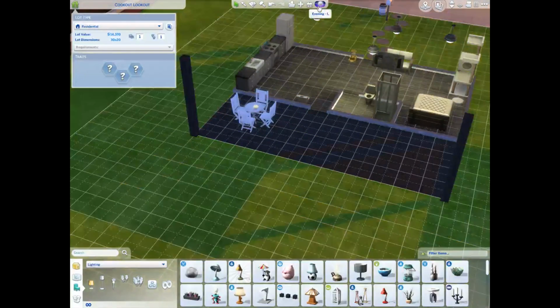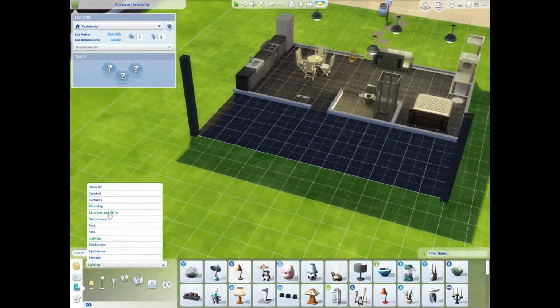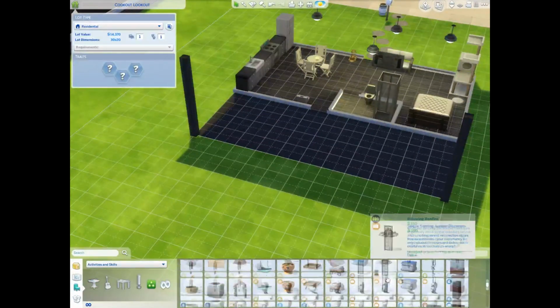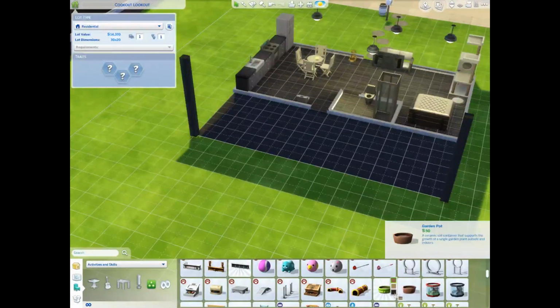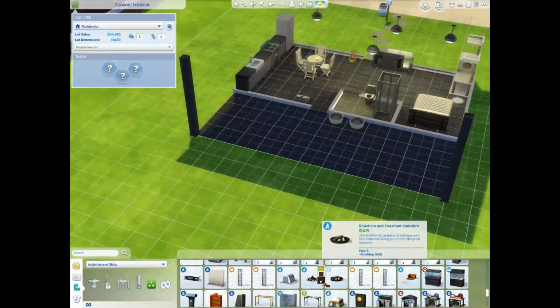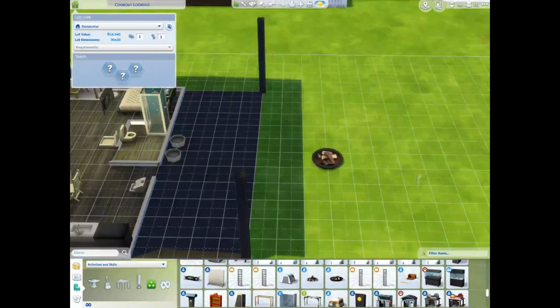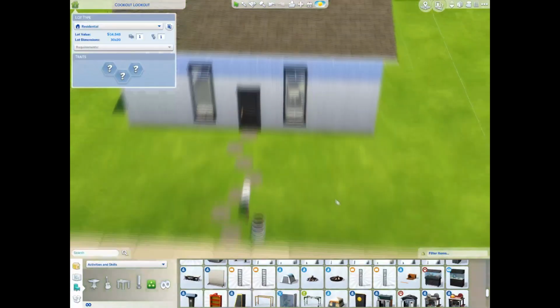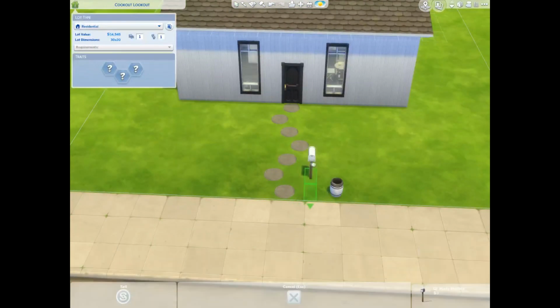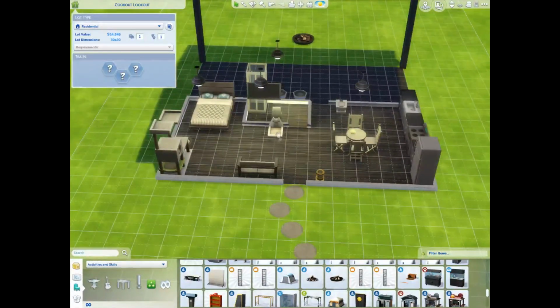So using that, I think it's the same little sconce that I used in the shipping crate house on a very similar table and chairs, if not exactly identical. And then now I'm throwing in some little pots for them to grow stuff. I wanted an outside bonfire area that they could move those chairs outside and sit around and enjoy a fire pit. Yeah, just little finishing touches at this point.